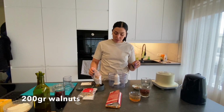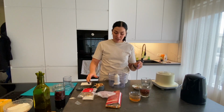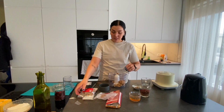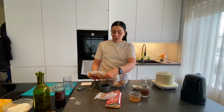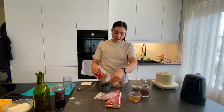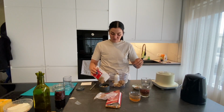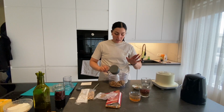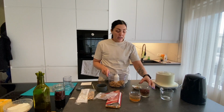I'm using my food processor because my blender is not the best for this. I am going to start with 150 grams because it's 1.5 cups of ground walnuts. So I think that's about how much we need. Okay, let's start with this. Now, do not put the dates in yet. We want this to go first, otherwise you're never going to get it blended.